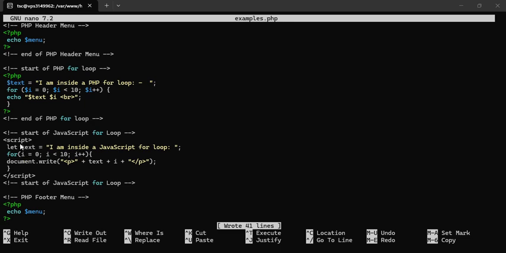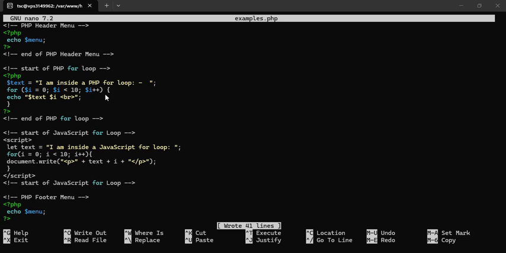Okay, so here we've got the JavaScript. We're declaring our variable text. Let text is equal to "I am inside a JavaScript for loop." So we're storing a string, and then we've got our for loop. If you compare the JavaScript for loop with the PHP for loop, they are nearly identical.